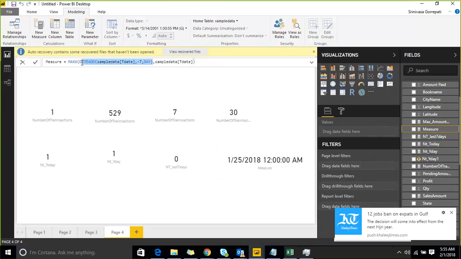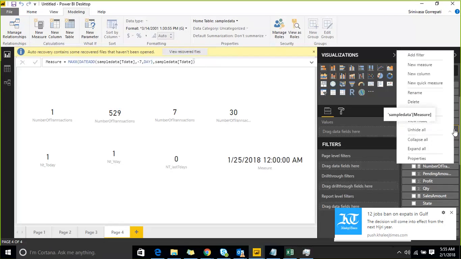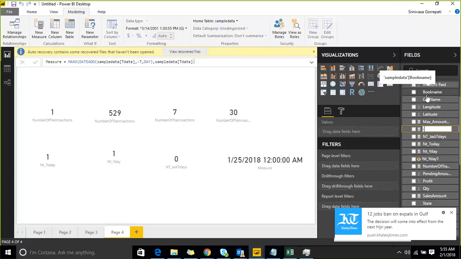I captured 7 days back data with the help of this measure. Now let me rename it: last 7 days date.